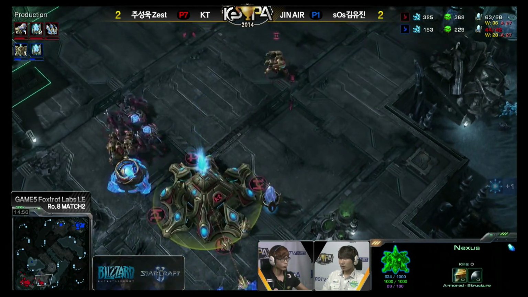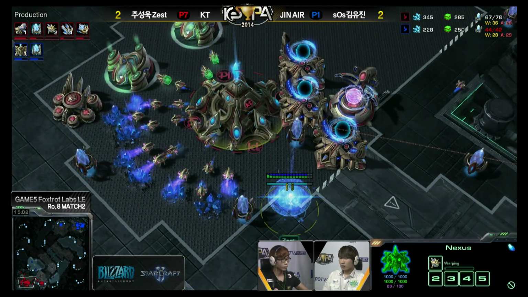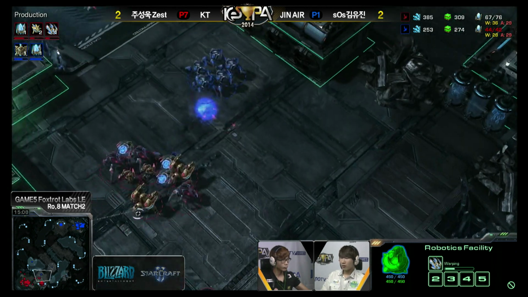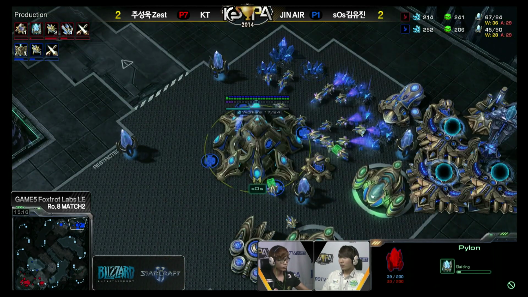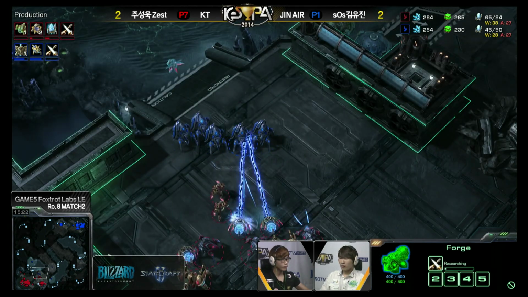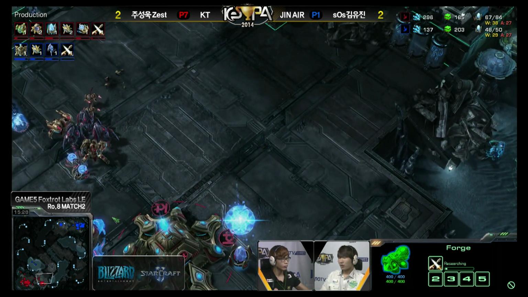Supply blocked now is SOS. Trying to do something with his Stalkers. He's not able to find an angle. He's going to come in here again. They're going to lose a Stalker maybe. Barely gets out. He's doing a good job at chipping away at the shields of that Immortal. He's going to come in again for another pass. They both start +1 at the exact same time, funny as it is. I think he got something there. Yeah, he got a sentry.